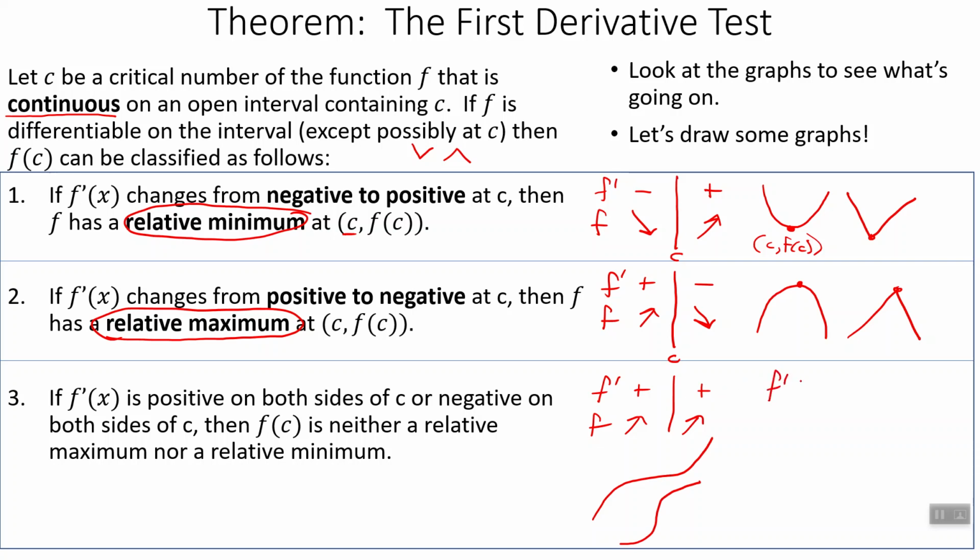Same thing where if it's negative and negative, so again, this is at C, so that means our function will be decreasing and then decreasing some more. So we'd be going down, get flat, and then go down more, or we'd be going down, vertical tangent, and then go down some more. All right. So that's what the first derivative test tells us. It basically looks at does the sign change or does the sign not change, and it tells us what happens at those points when it does or doesn't change.